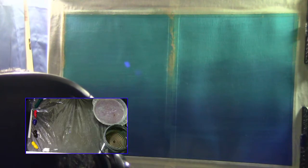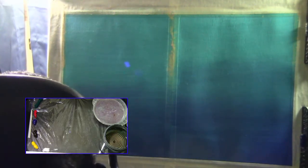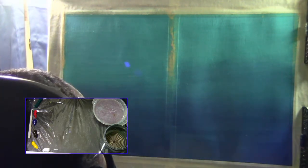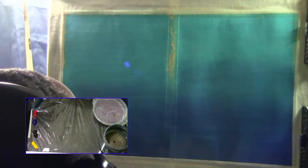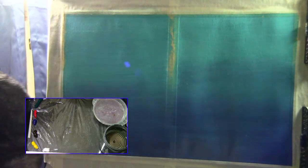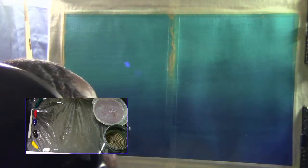Am I using watercolor paper? No, this is actually canvas paper. I just got it from Walmart, the 11x14 variety. And I really like it, to be truthful. I think it's pretty neat stuff to use. Good practice paper, whatever, if you don't want to do anything on canvas.